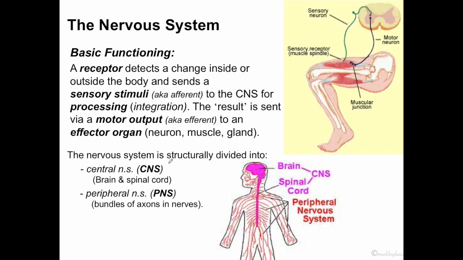When we look at the structural understanding of the nervous system, we have two main parts. We have a brain and the spinal cord. That's the CNS, so we call that the central nervous system. That's basically our command center. It's like a computer. And then we have the peripheral nervous system, and those are all the nerves that come out of the central nervous system, and they basically connect the brain to the body.